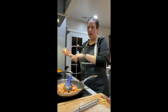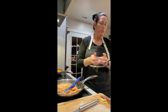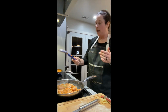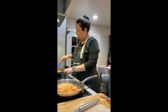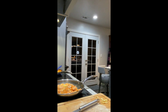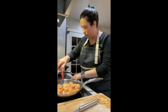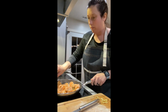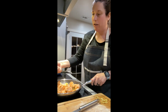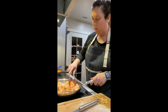Guys, we missed the garlic in the sauce. I'm just going to throw it in here with the shrimp while it's heating up. I missed that step, sorry. Like I said, everything can be fixed. It's no big deal. I'm just going to let that butter melt. Shrimp up just a smidge, heat it through, and cook that garlic. See, everything is pretty much fixable. Got a little bit of shell, so you want to make sure you see that.